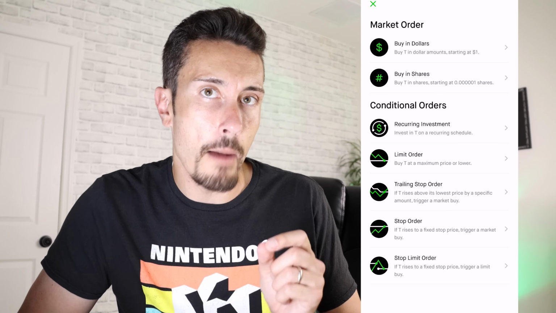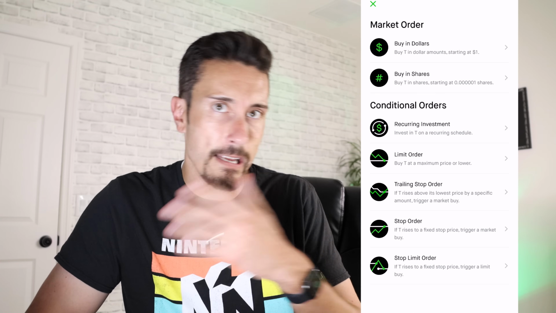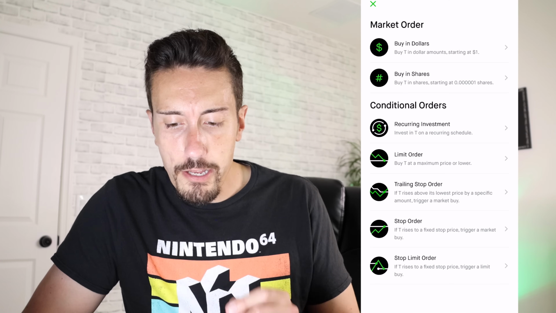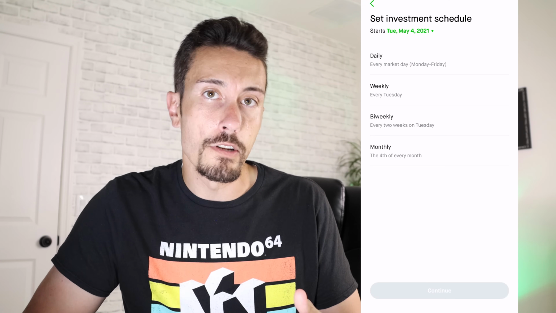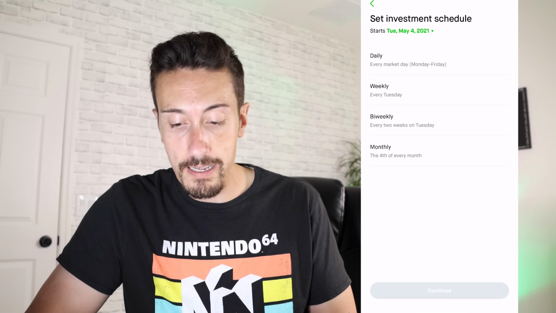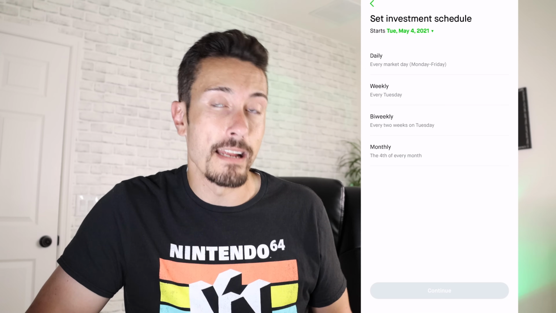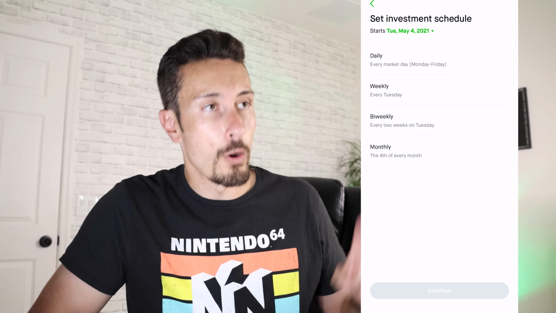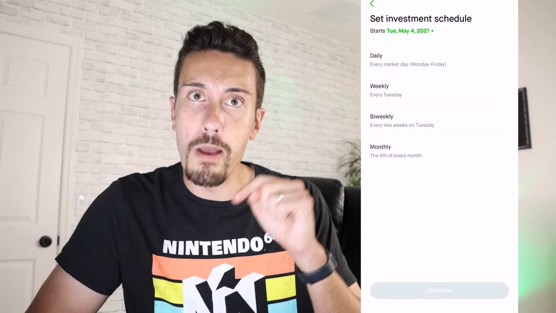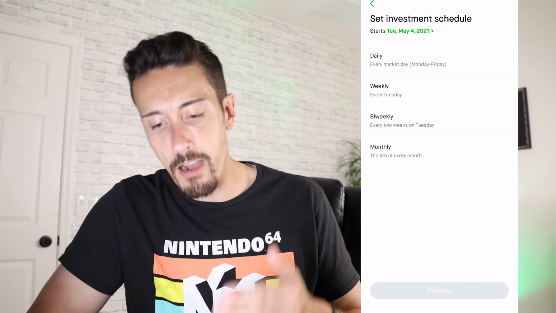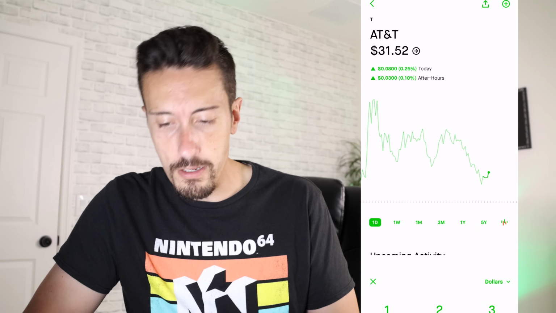Let's say you really like a particular stock. In this case, it's AT&T, but it doesn't really matter. Whatever stock you're interested in, you can click on that, and then you can select how often you want to invest in this particular fund. You can do it daily, weekly, bi-weekly, or monthly, and then you can set how much you're going to invest every single week, month, or whatever you set that cadence to. What's really cool about that is over time, it'll automatically deduct it from your bank account that you have linked to Robinhood and continue to grow your portfolio as you continue to buy shares of whatever stock you're interested in. So that's stocks.